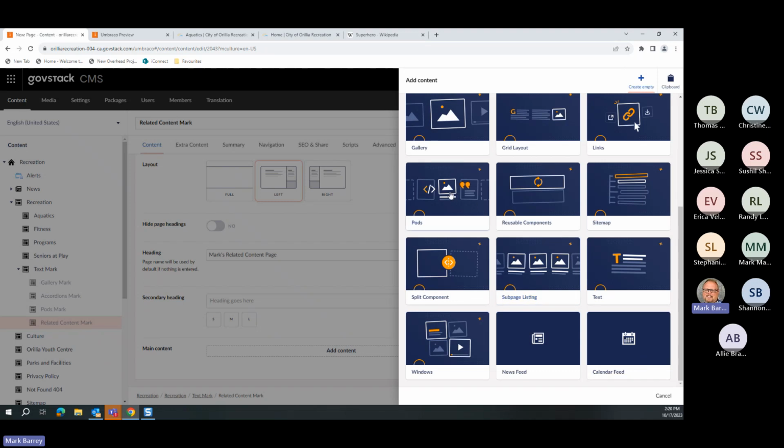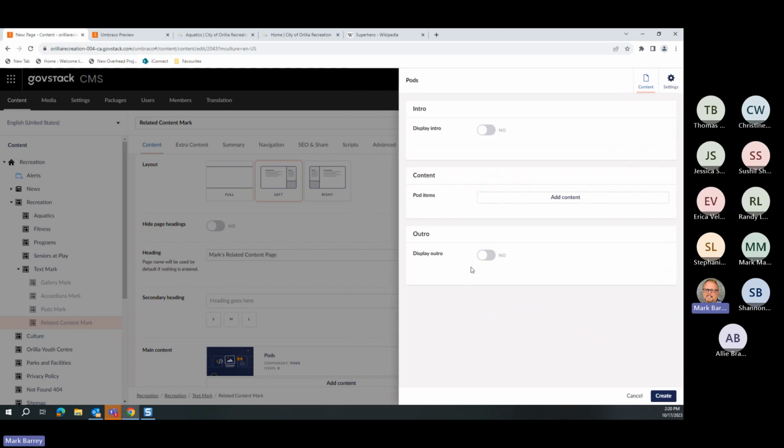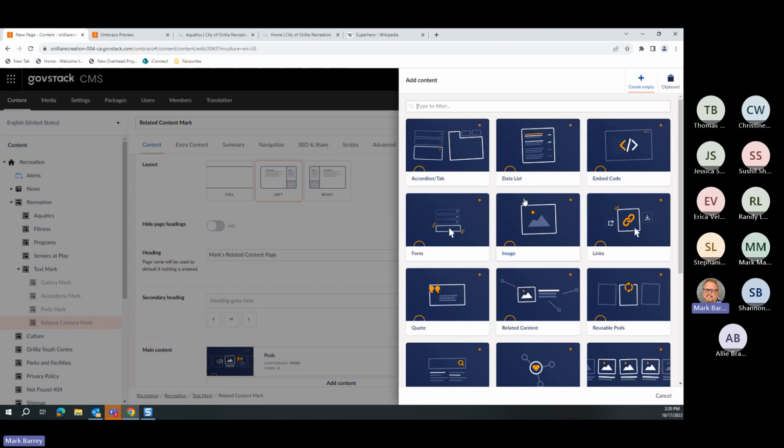I make the container that I'm going to put that in. So I hit pods. Now, of course, I could put an intro to give context to what I'm going to work with here, but we're aware of that. When I go to the pod items, as I said, there's a unique grouping here that some things you're familiar with from main content, some aren't. But within this, we have related content.